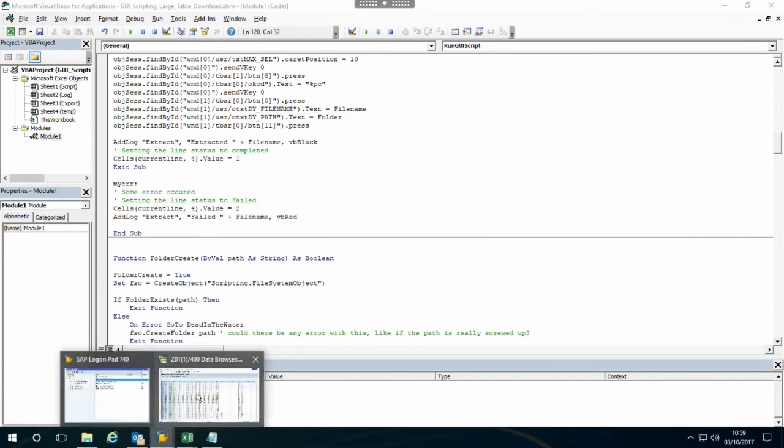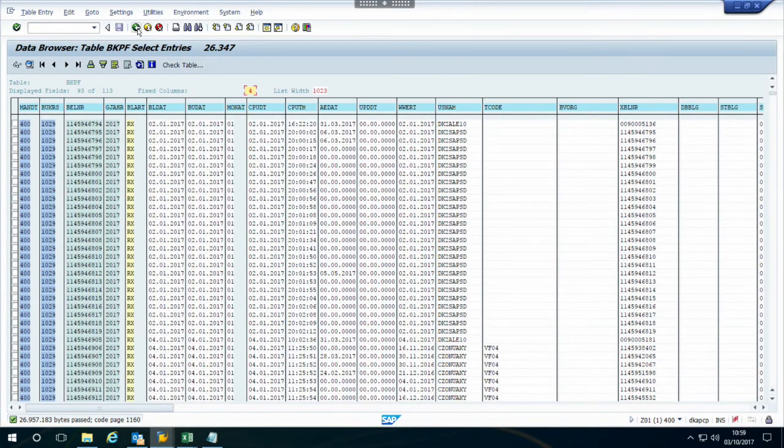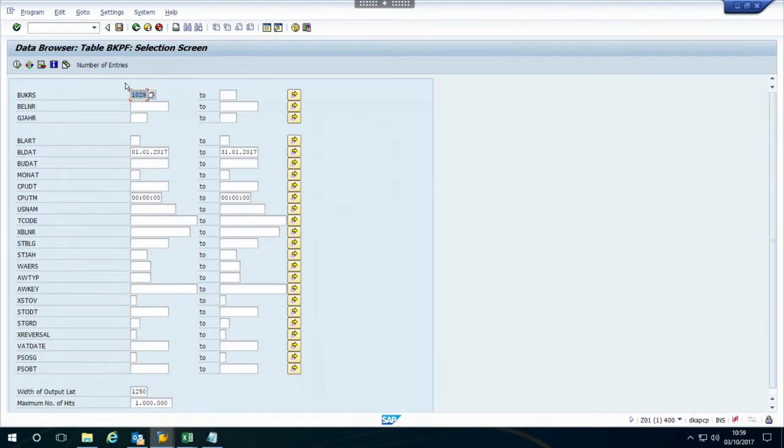Probably the only difference, and it's an issue with SE16, is you need to have the same filters.